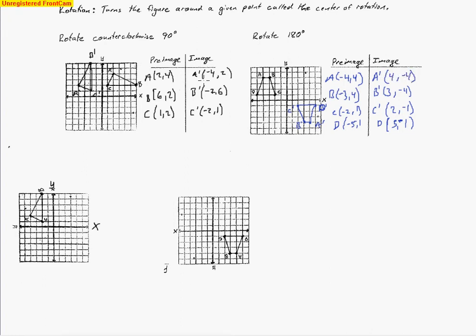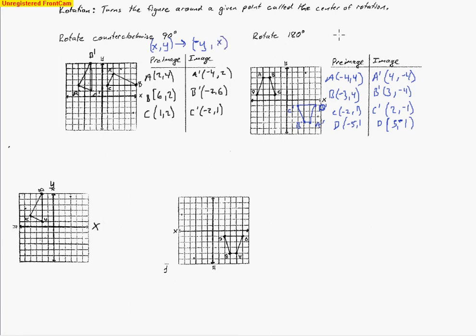So let's take a look at what the rules would end up being. For this one, when it was counterclockwise, I can describe it this way. I can say XY, the original, went to an image where it looks like the values swapped. So the Y value became the X value, is what it shows here. See how 4, 2, 2 were the Y values here? Now they're on the X side. So I'm going to write down Y, but they're the opposite of those, so it's -Y. And the X values remain the same, but they became the Y values. So that would be our rule.